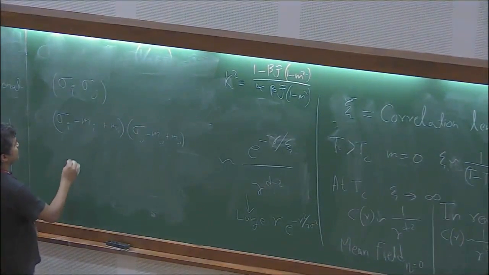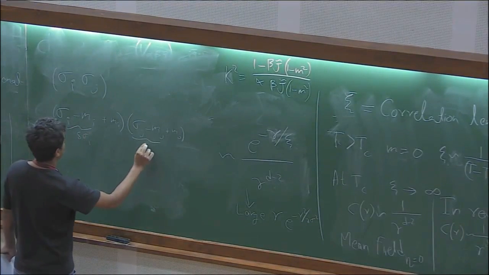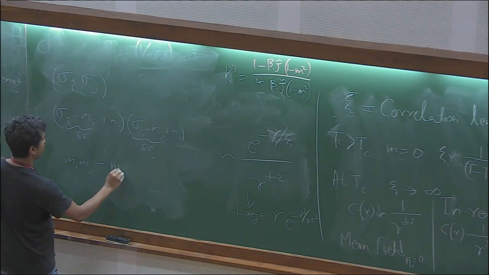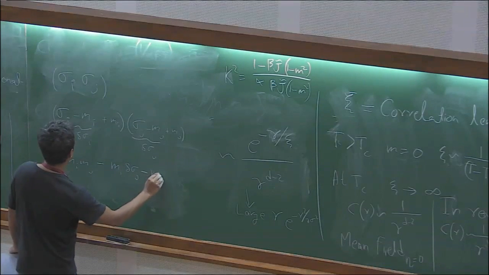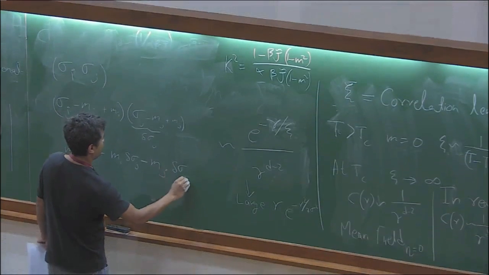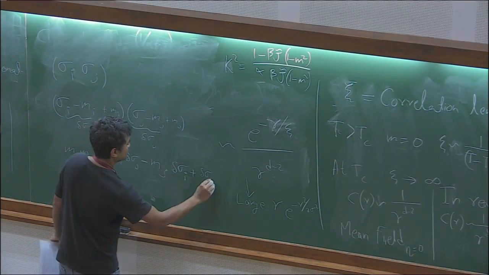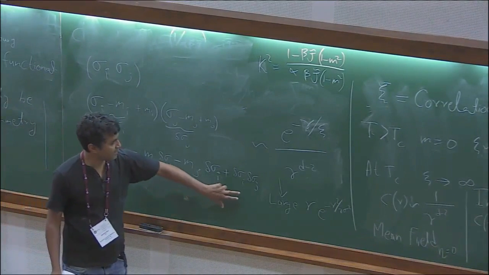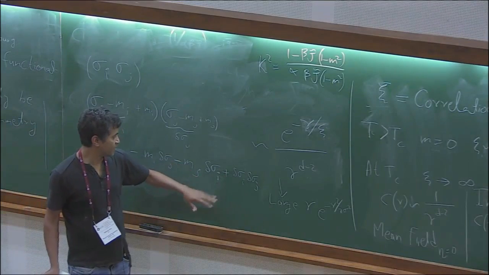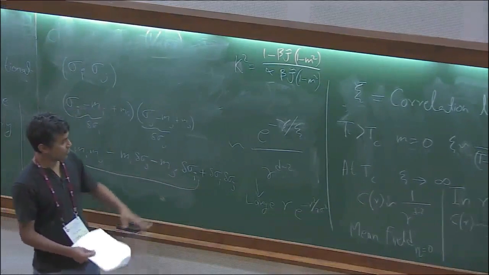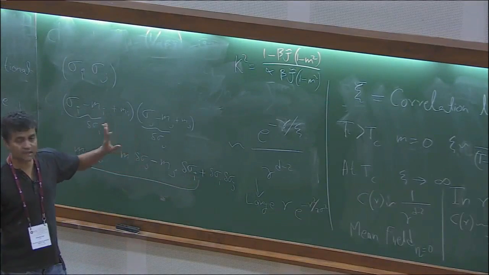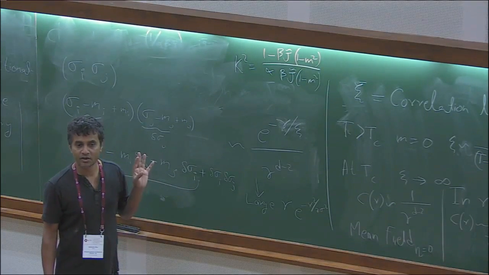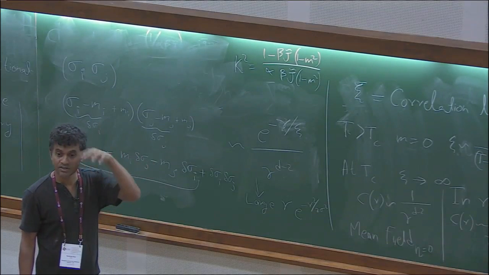Okay, so this is like delta sigma I. Then we got terms like mi, mj, and then there were terms like mi. In some sense, what we are doing is neglecting these correlations. We are effectively looking at these terms and dropping second order terms because we looked only at linear fields, so it's like dropping this term. So we are neglecting correlations, and if correlations are not that strong, then we might expect that it works well, which is true in higher dimensions.